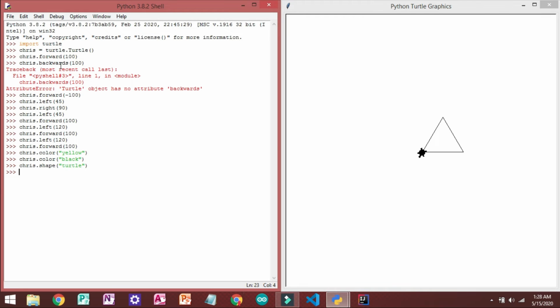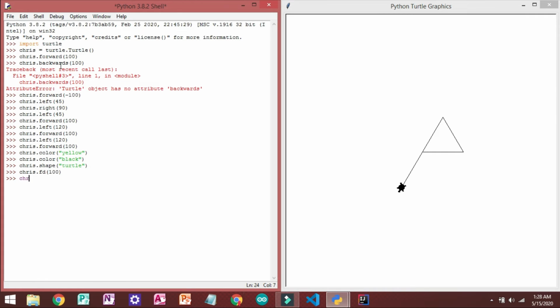If you want to skip a certain part of your drawing, you can do a pen up function. So pen up means your drawing, that turtle is your pen, so you want that pen to be carried up for a while, and then you move to a different coordinate, and then you pen down. So there's two options, pen up and pen down. If I were to say Chris dot forward by 100 pixels, it would just go with a line following at the back because I haven't said Chris dot pen up.